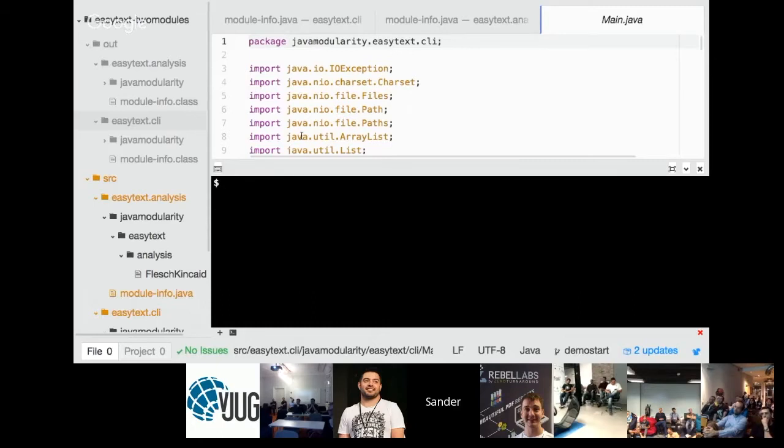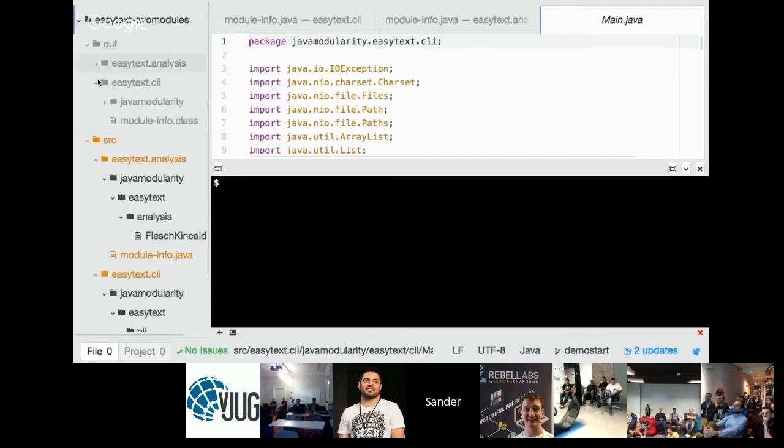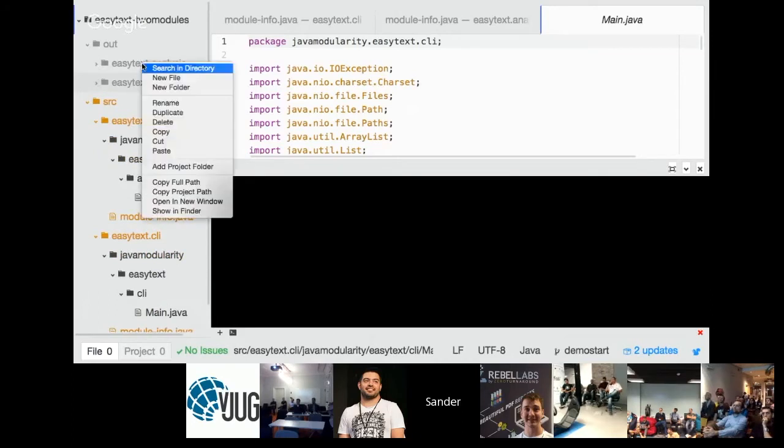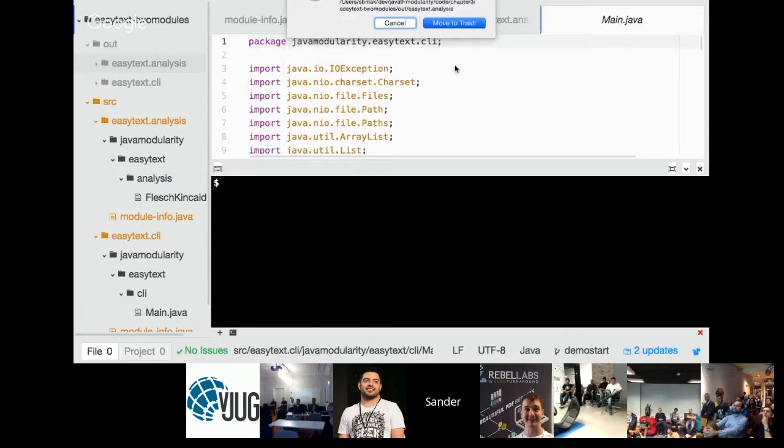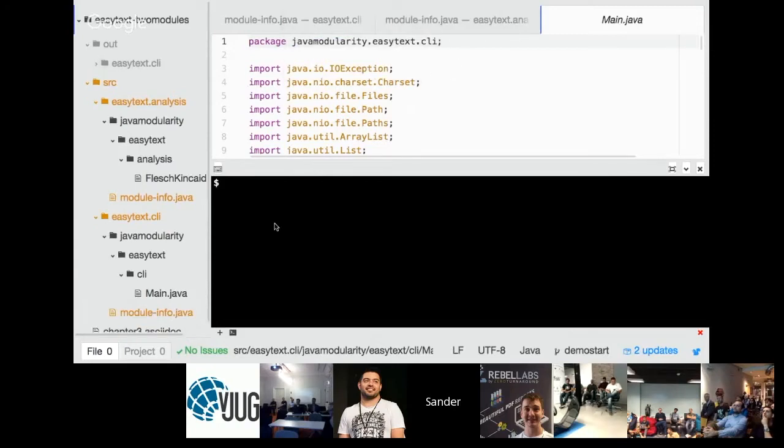You might be wondering, okay, so class path, module path, what's in the name? What's the big difference here? Seems all the same to me. So I'll give a short demonstration of what happens if, for example, our module path doesn't contain one of the modules that we need. So let's try and run the application again, like this.